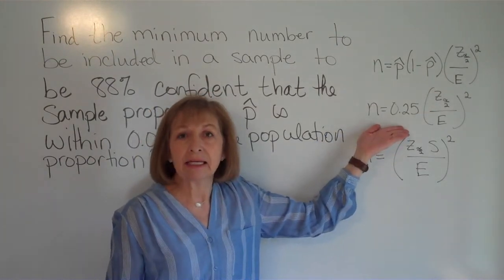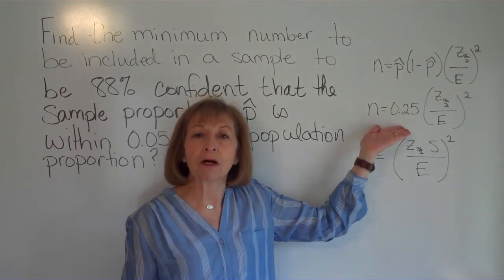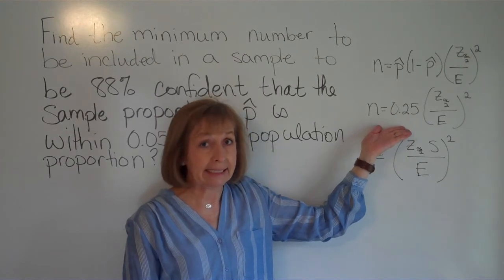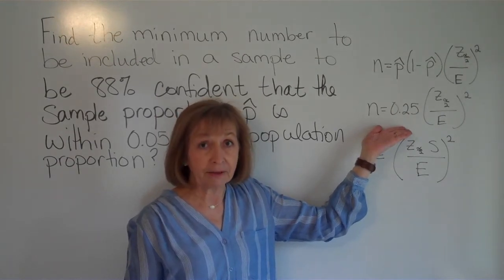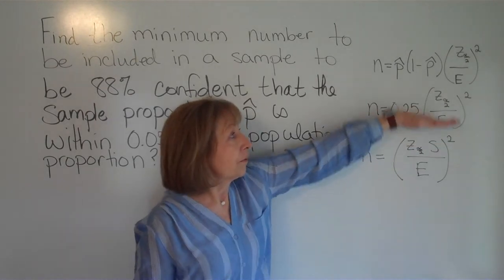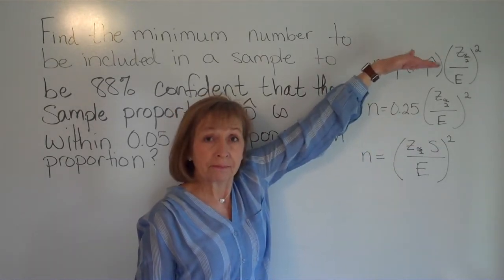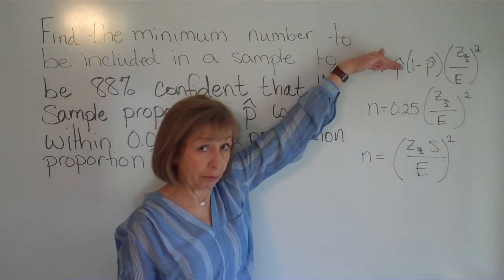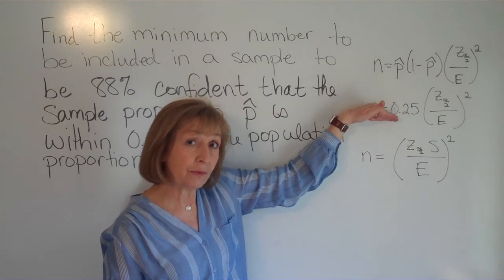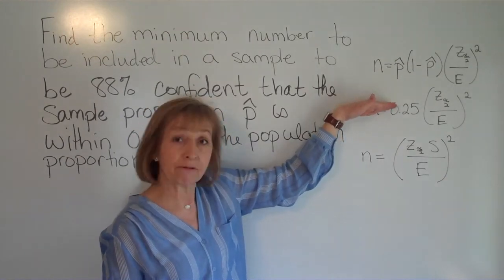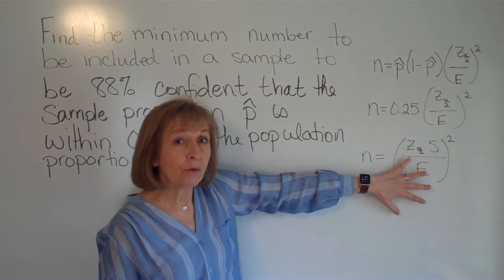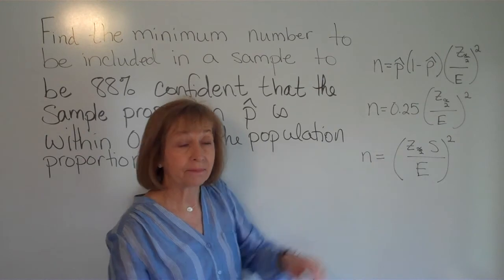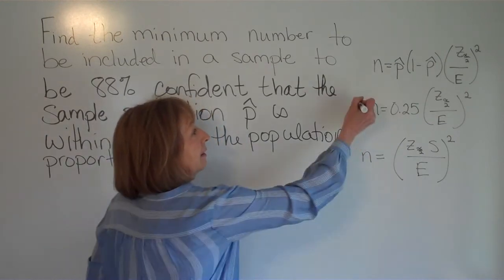The second one down is the sample size formula if you are doing this process for a population proportion and you don't have a preliminary estimate for the proportion. So these top 2 are proportion. The top one is if you have a preliminary estimate for p-hat with a proportion. The next one is if you don't have a preliminary estimate for the proportion. And then this bottom one is the only one you use for when you're looking at sample size for the population mean. So our setting needs this formula.